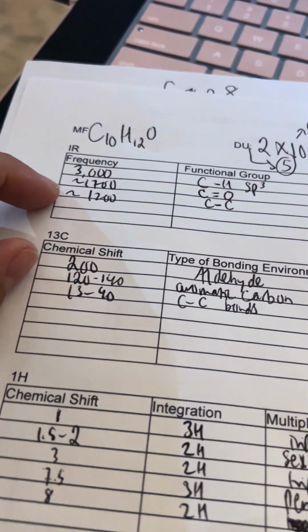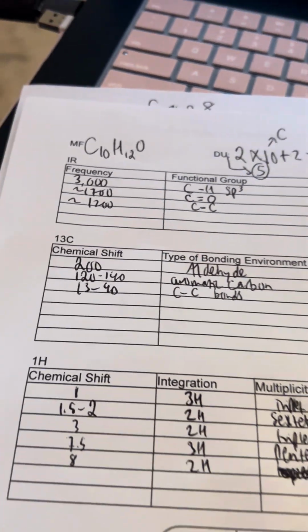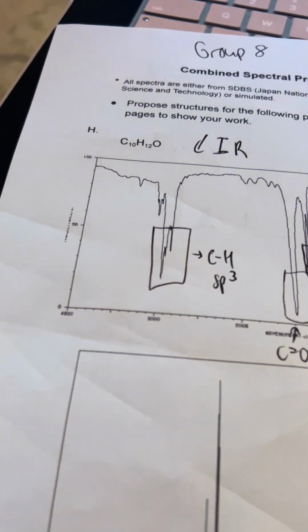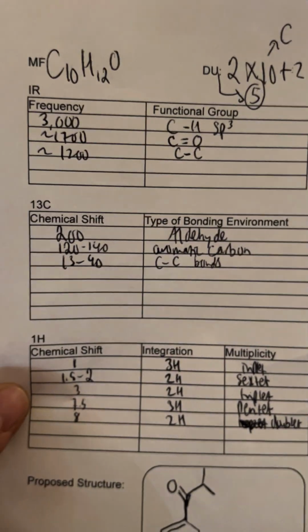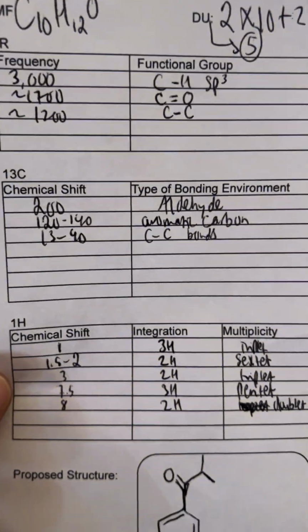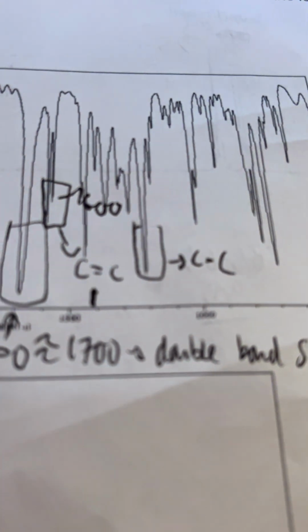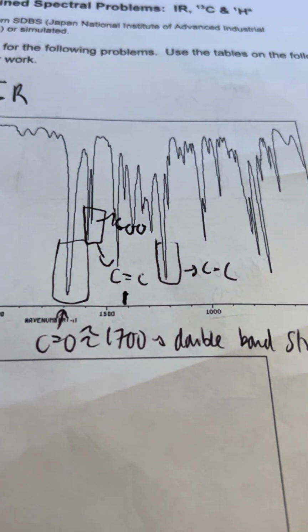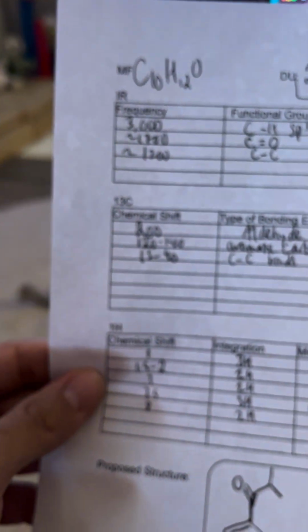And so for the frequencies at 3000, as I mentioned earlier, which is going to be the C-H hybridization, which is going to be pretty much the biggest that we do have on the graph, right there. Followed up by the C=O carbonyl group next to it, and then the C=C. So around 1700, my C=O, and then C=C almost spot on at 12. It's actually pretty closer to 13, I think. So I didn't change it, but it's closer to 13.